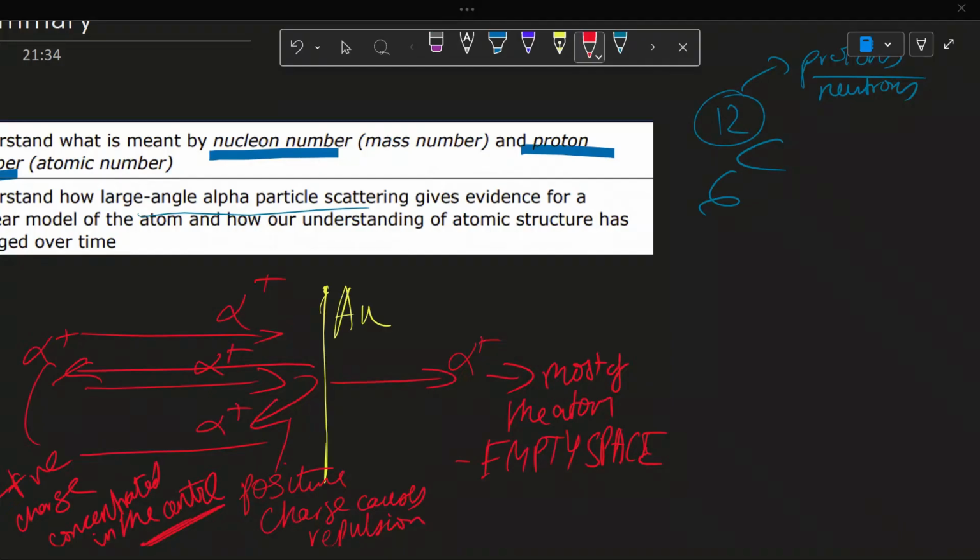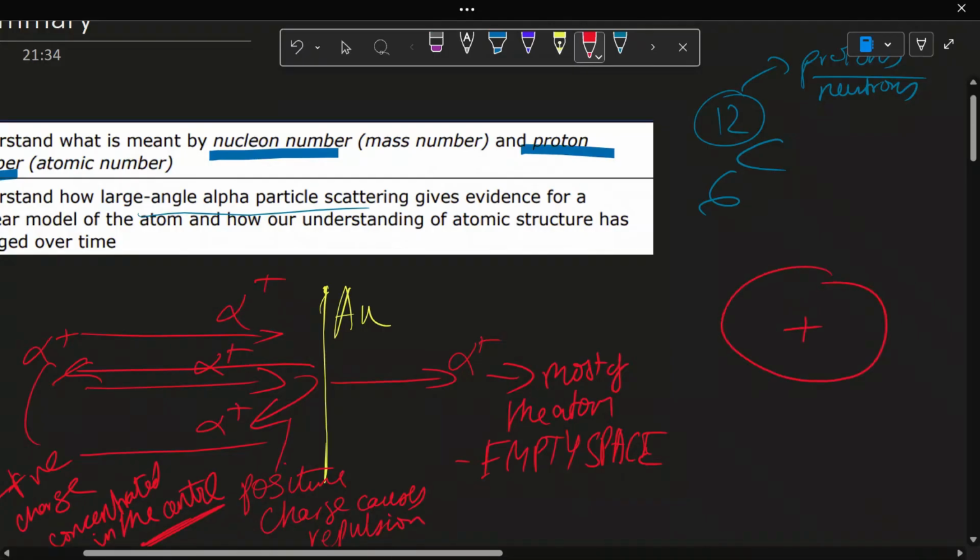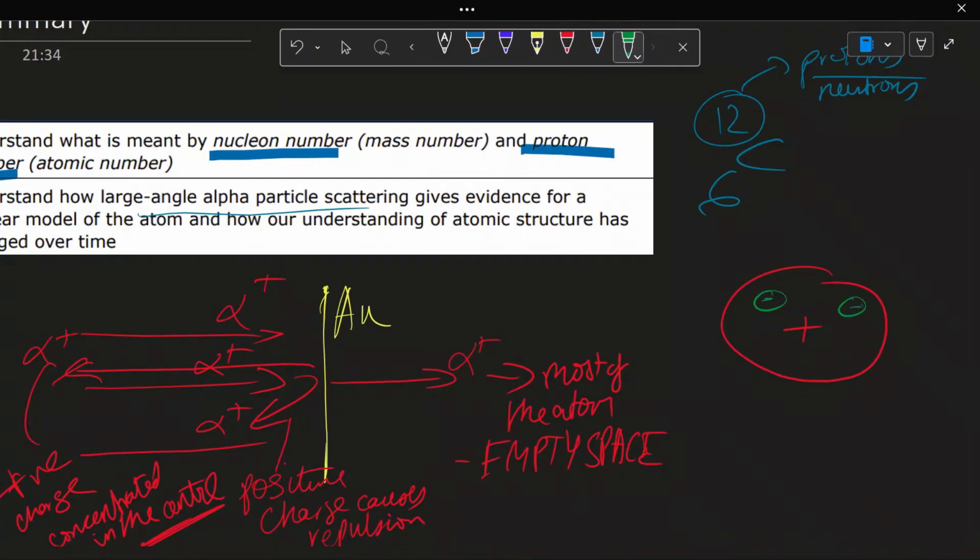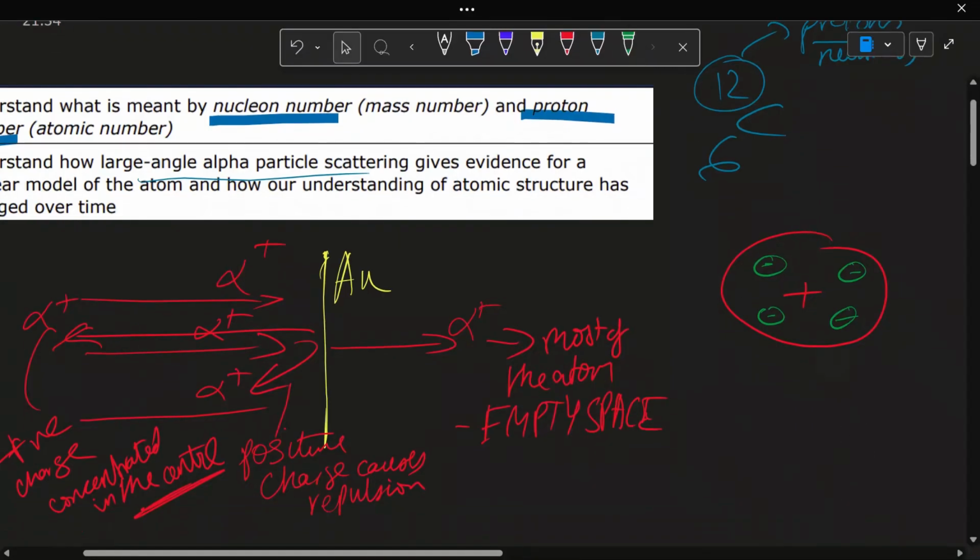Okay, so this experiment was fundamental in changing how we knew atomic structure. Before the nuclear model, there was a plum pudding model, which had a ball of positive charge with electrons embedded inside it. There's large mass positive charge spread equally and electrons embedded. Okay, however, this couldn't explain why most of the alpha particles went straight through, because again, the mass was equally spread out. This led to the nuclear model developing.